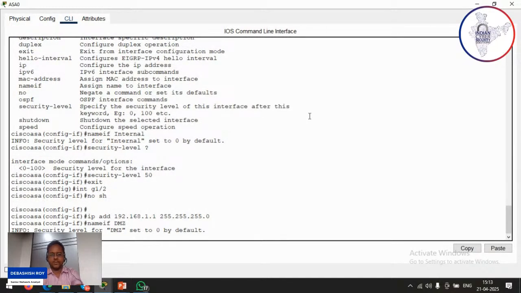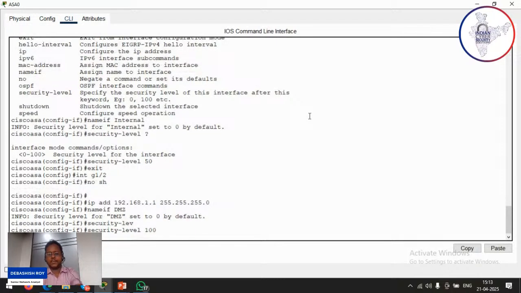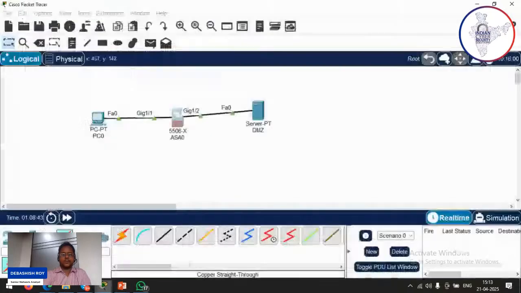The security level, you can set as the highest, say maybe more than 90, or give it 100. That is the most secure network. So we are setting the security level of these perimeter networks, and you can see now the ports are all green. This is an internal network, this is a DMZ, and any other network, you can give the security level as 0.